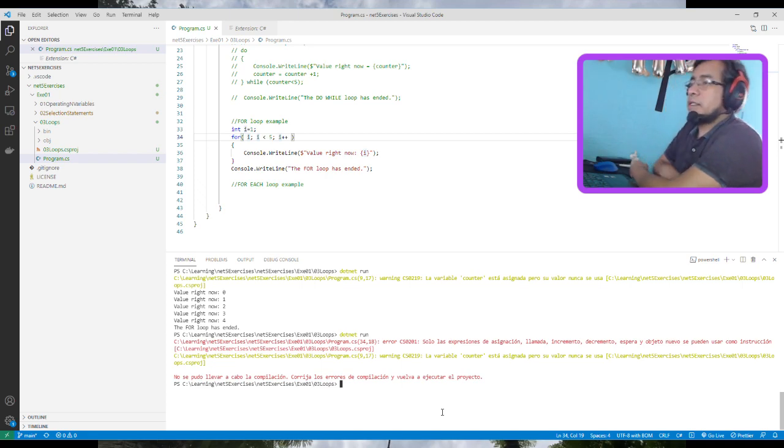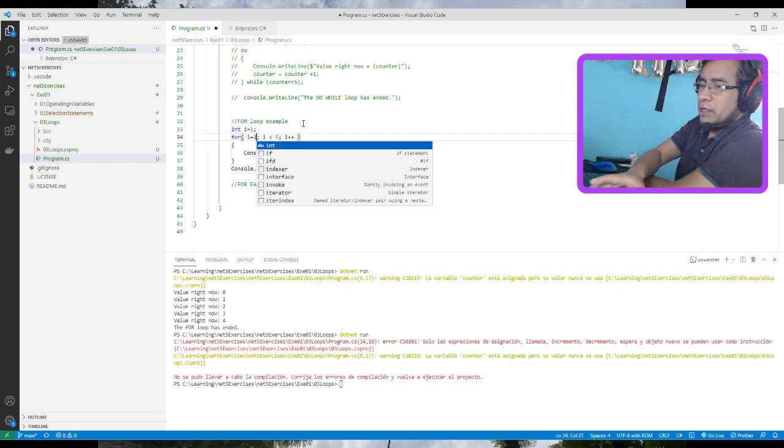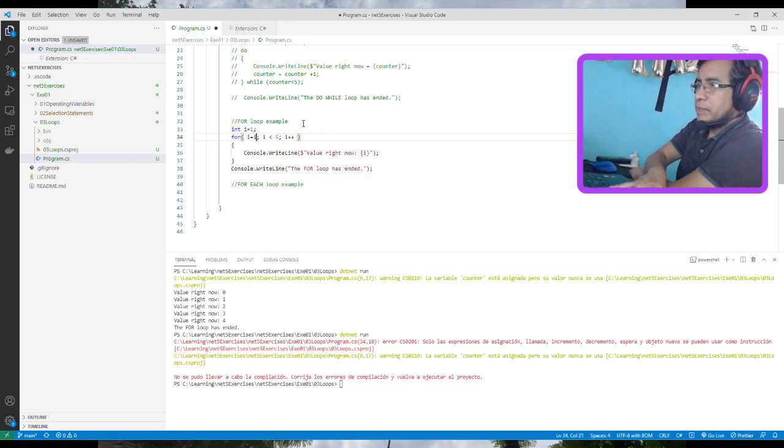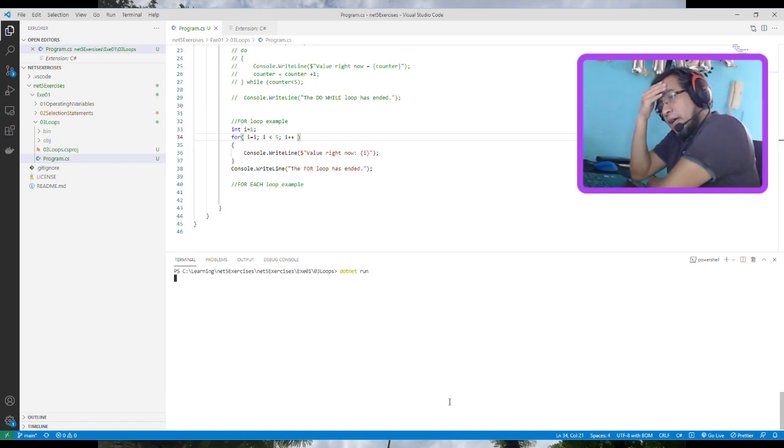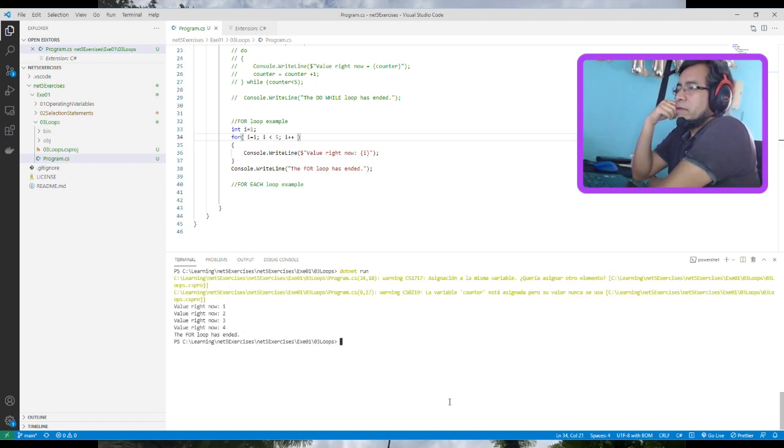Okay. We need an assignment, and I don't know if it could be this way. Dotnet run. If not, then you always have to set this variable to some value.